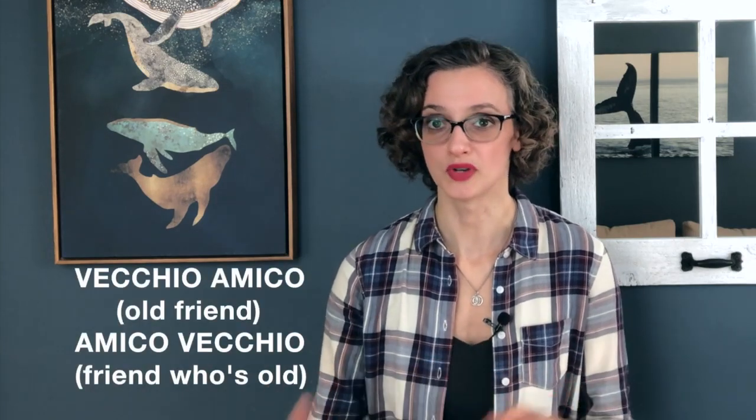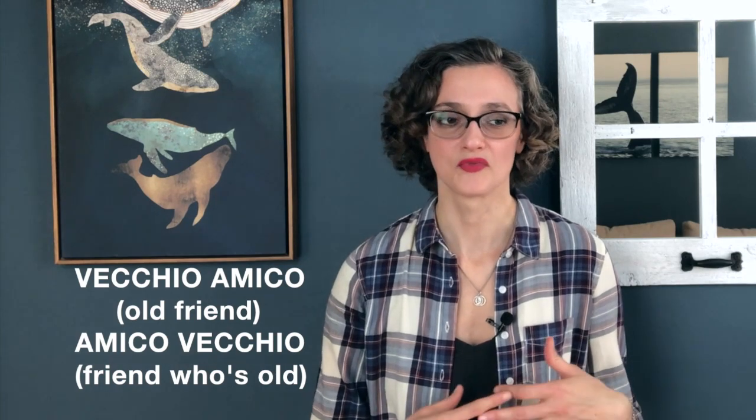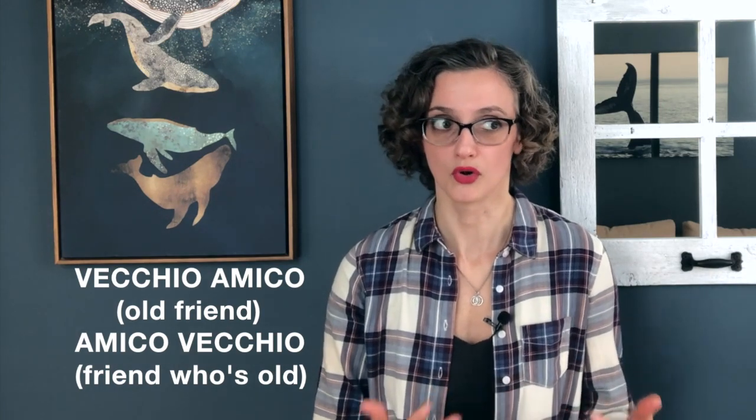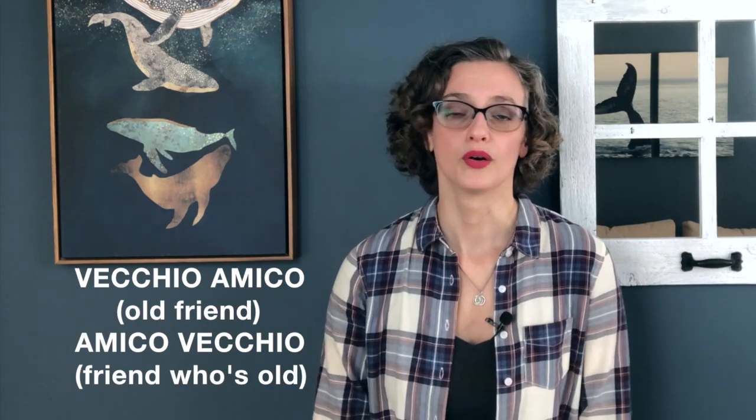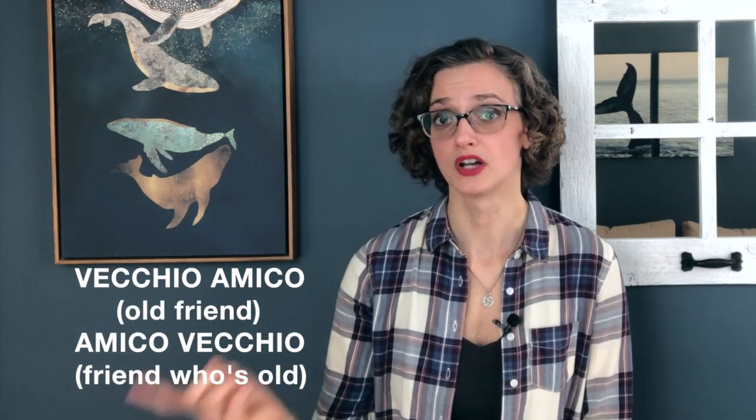Another one of these adjectives that will drastically change the meaning of the sentence according to its placement is vecchio. If I say lui è un vecchio amico, I'm saying he's an old friend. But if I say lui è un amico vecchio, now I'm telling you that this is a friend who is old. So un vecchio amico is not necessarily un amico vecchio, you see? I could have an old friend from childhood who is not old, who is the same age as me. Or I could have a friend who is old, but who is not an old friend.